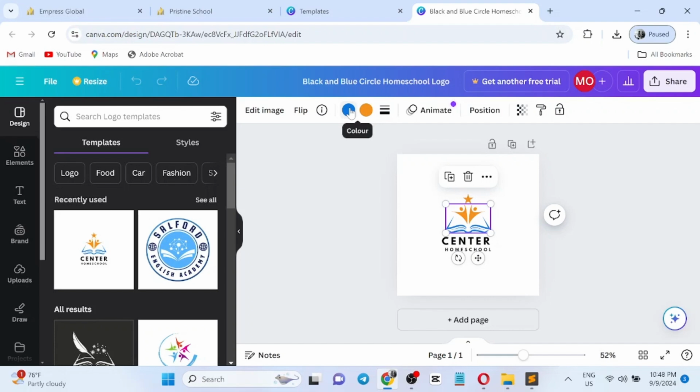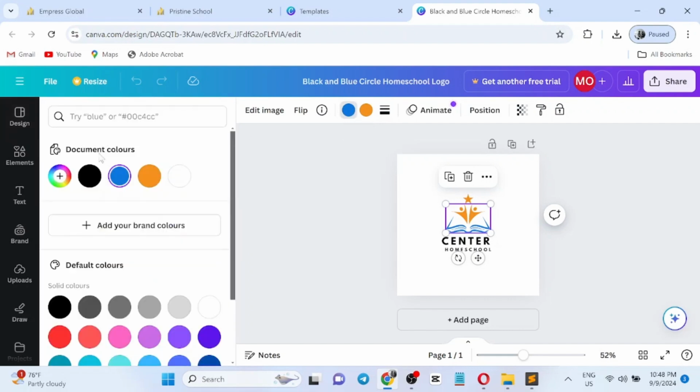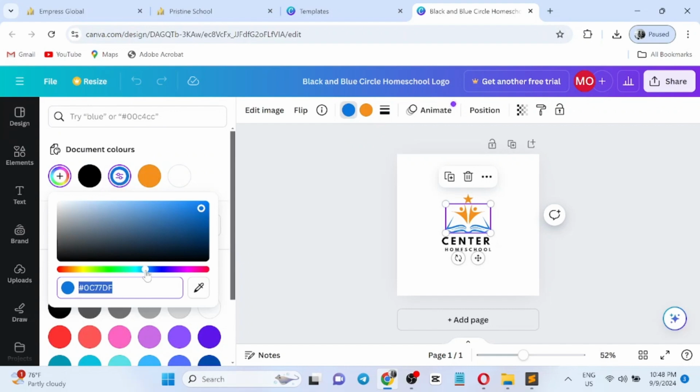So I'm going to click straight on this blue, and we'll drag this here to green. It's dark green, maybe a little darker or a little deeper.